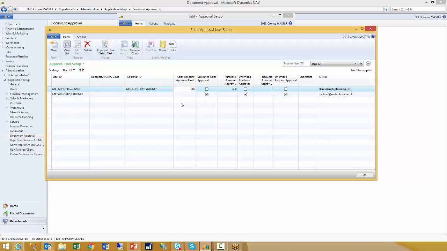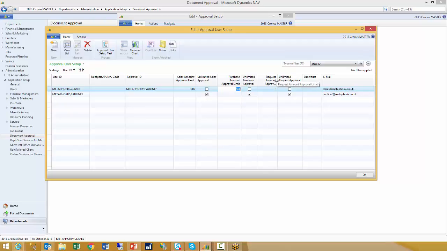In the sales approval limit here, this is telling the system that if Claire creates a sales order, and I'm saying sales order, but of course we have the same ability on the purchase side, but in this case I've said for a sales order, Claire can create an order to a value of £1,000. Also, from a purchase point of view, she is allowed to create a purchase order up to £500.